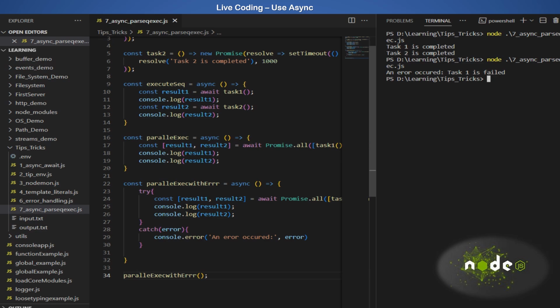Now, if you want to use the allSettled scenario, it allows you to wait for all promises to settle, either fulfilled or rejected, and provides the result for each promise including their status. Here we just aborted the task completely because one task had the error. Now let's see how to use allSettled.